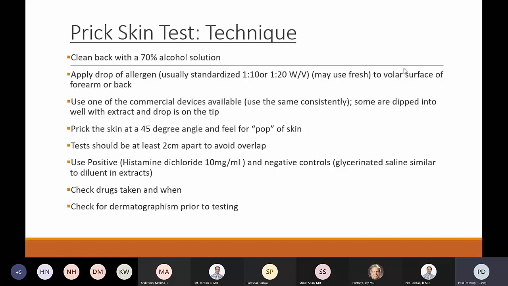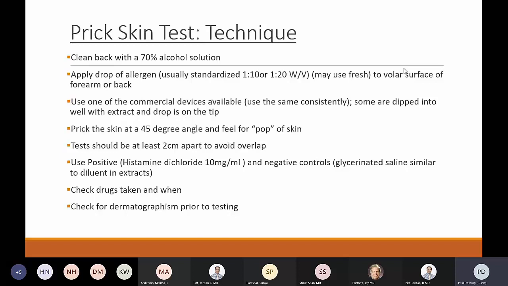And for you to pass your fellowship training and be eligible for the boards, you have to be proficient in seven procedures, one of which is skin testing. And you'll have to go through competency testing to be able to be signed off on that. So it's important that you do that and practice that. So especially at the beginning of your fellowship, this is a time to try to see as many and do as many as you can.